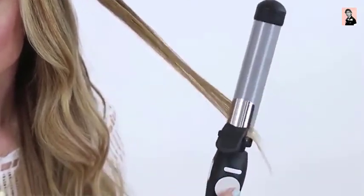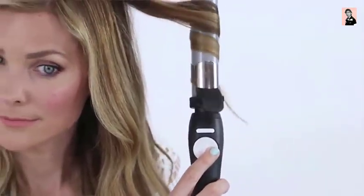The Beach Waver is a rotating curling iron that you can use to make it easy for you to style your own hair.